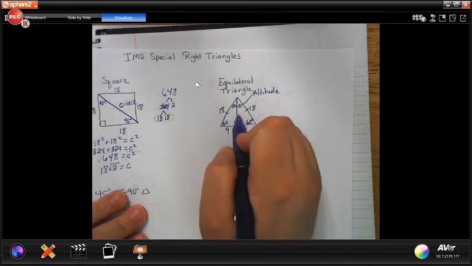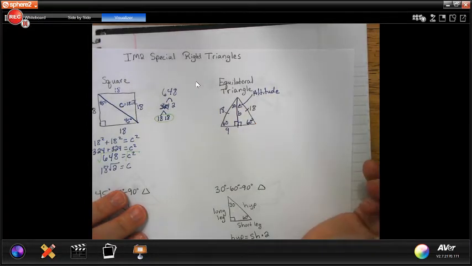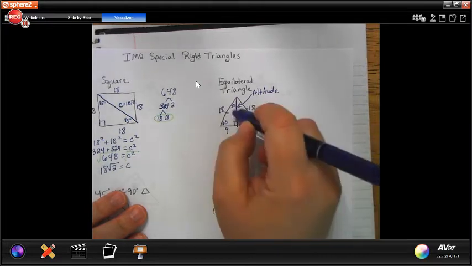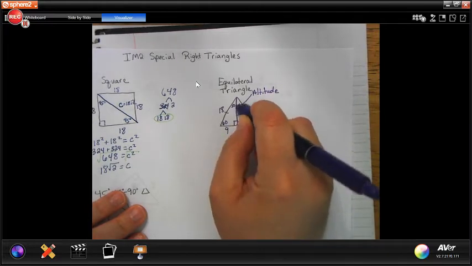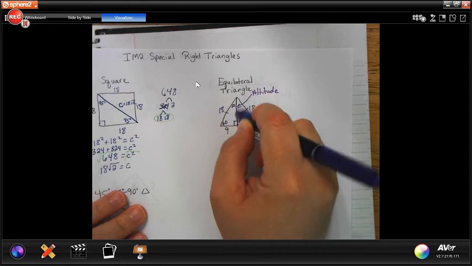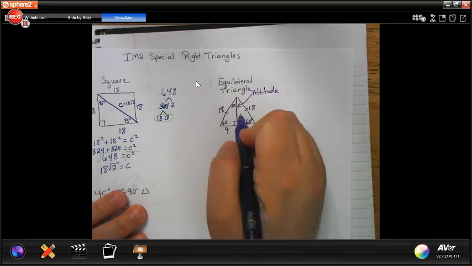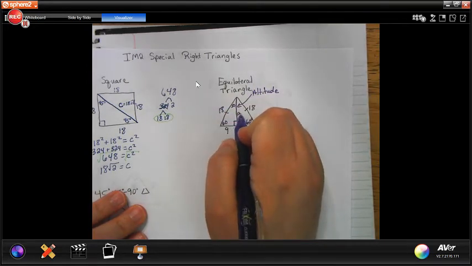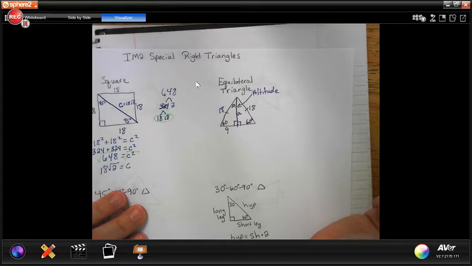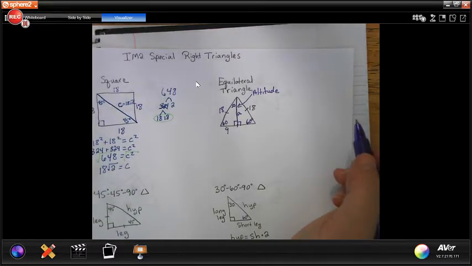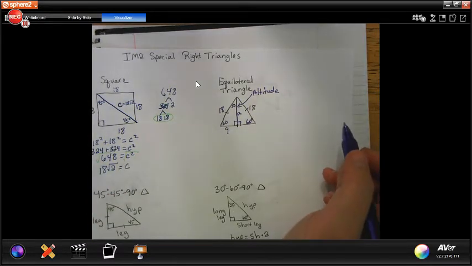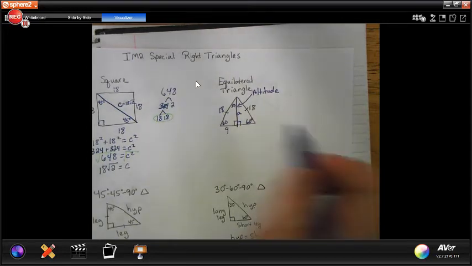Okay, and then to find this part of the base, I was going to call it b for a squared plus b squared, but I don't want you to get confused on it being not the base. It's an altitude, so I'll give it an a for altitude. How's that? Also because it's either a or b, so that works.